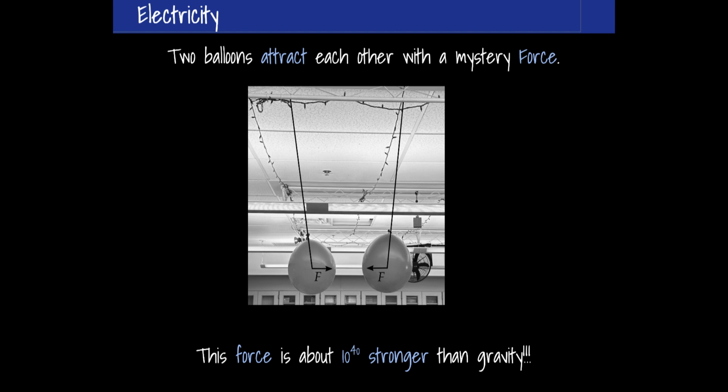Because I would discover in all of my calculations that the force that is pulling the two balloons together is 10 to the 40 power stronger than gravity. Now, it's a big number of strength. What? You mean they smash together? No, of course, the balloons have a very small mass, and so the gravitational force is extremely small.